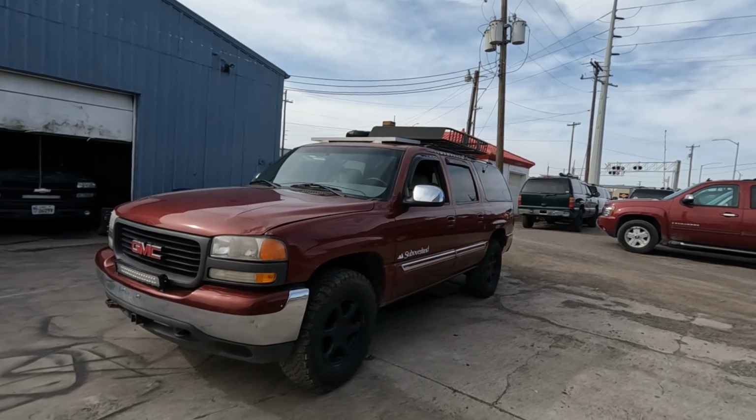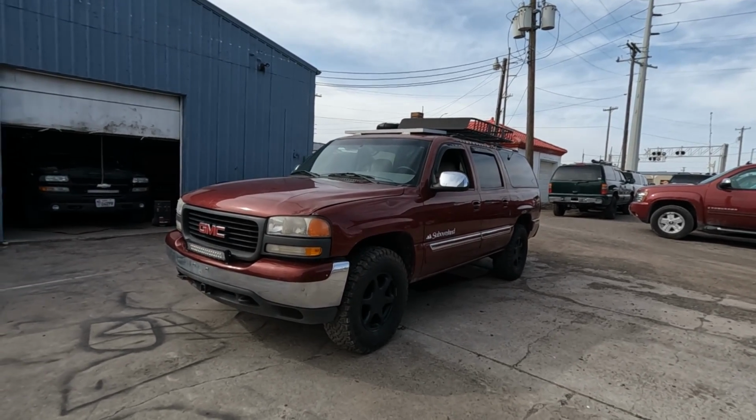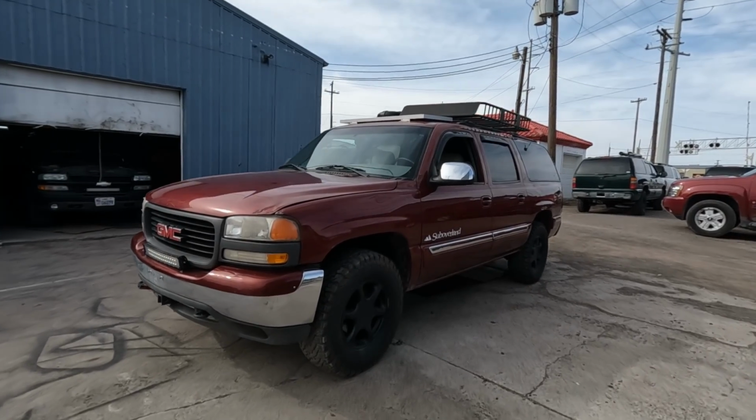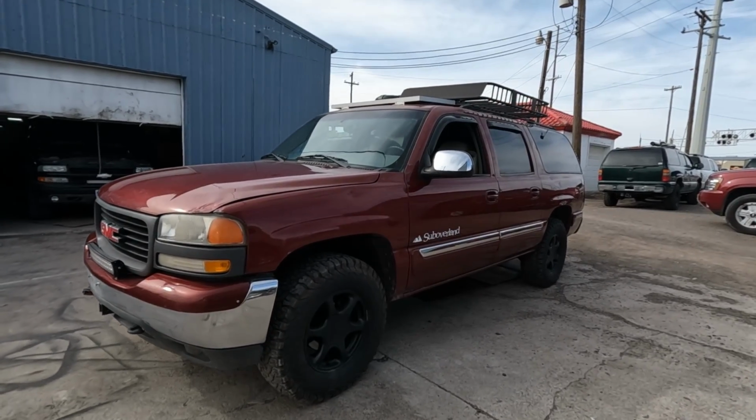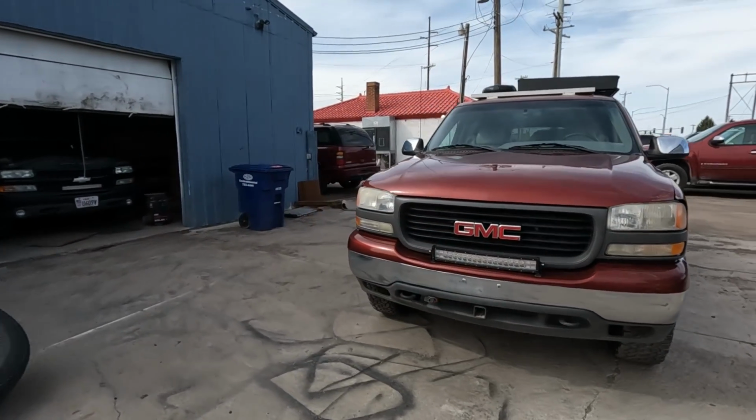So this is an '01 GMC Yukon XL, and it has our SON package and some different add-ons that we can go over too. But it's been a fun build. I think it turned out really well.